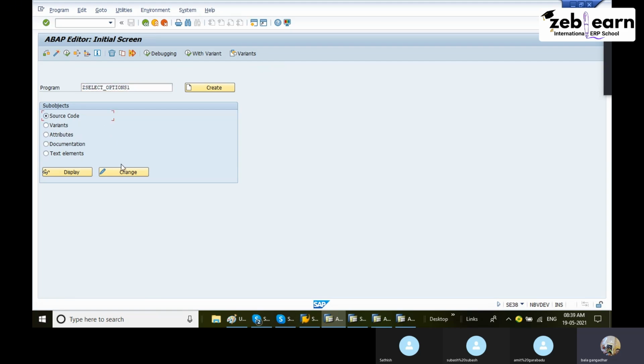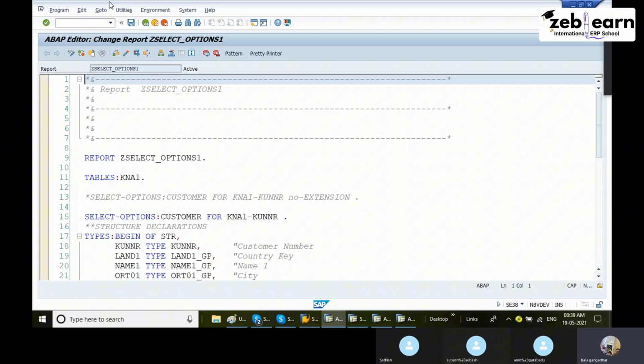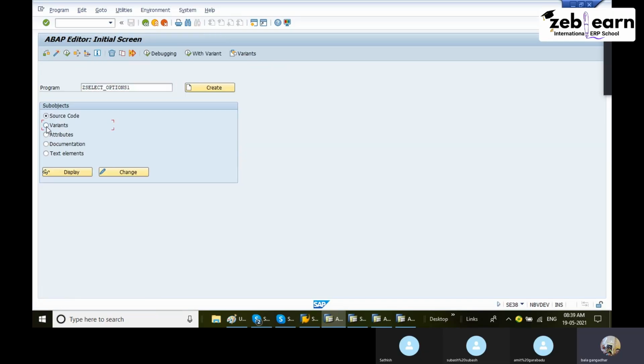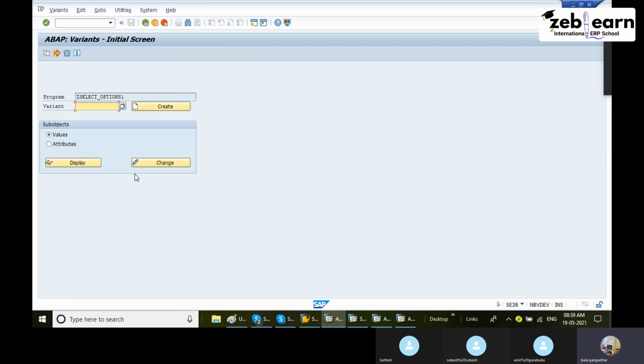The select options program should be there. Then select the variants and click on the change button. All are very important, each one is interview related points, for basic or experienced candidates. Variant name: any name you can specify, but starting with Z is compulsory. Z variant. Click on variant.